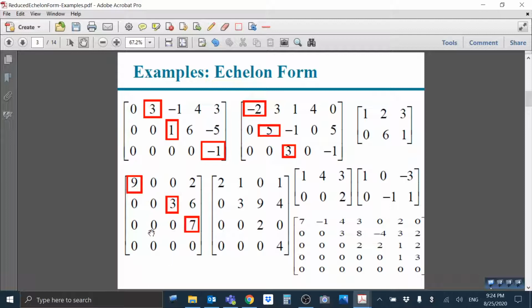What do we see here? A column of zeros. Do we care about it? No. We are concerned about rows. We don't care if we have a column of 0. Nobody cares.